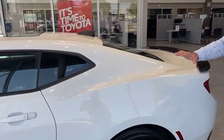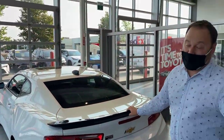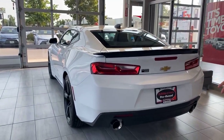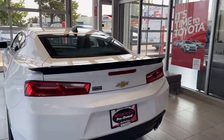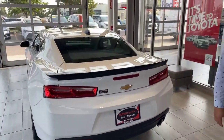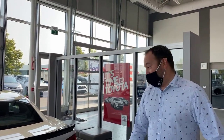It's got a white and black theme, and we dressed it up a little with this black spoiler. If you go online and see this car on our website at mcphillipstoyota.com, you're not going to see this spoiler — this is something we added. The spoiler does slightly improve performance, but from my perspective it's more cosmetic. Speaking of performance, dual exhaust down below, which is always nice. And while you're down there, you can see the backup camera — everything is nice and bright when you're reversing into a parking spot.